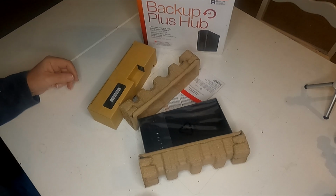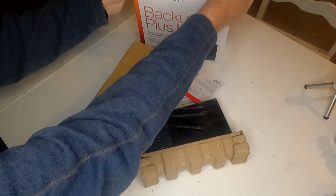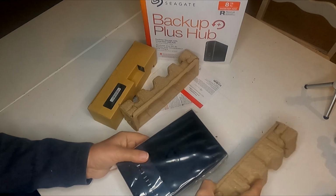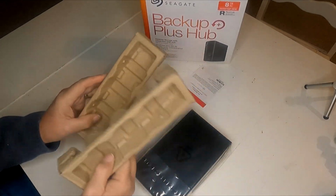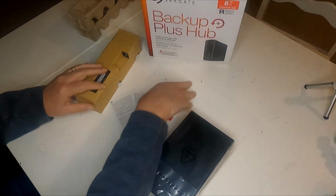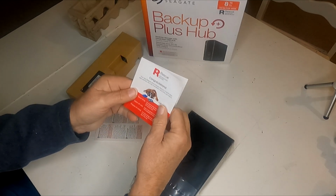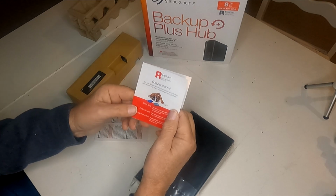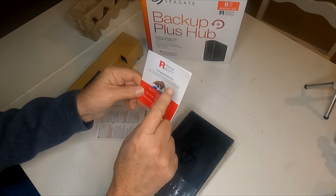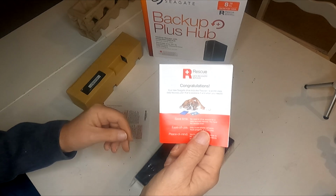Okay, I can tell you it was really packed tight, so I didn't video the actual taking it out of the box, but that's all it was, taking it out. So let's see what we've got in here. Got a couple of pieces of recyclable corrugated, which is always nice. And this is Rescue Data Recovery Services, which they provide. New Seagate drive includes Rescue, world-class data recovery available if and when you need it. So that is nice to know.